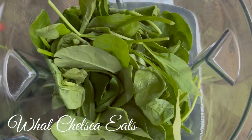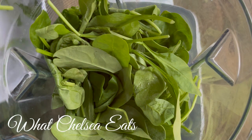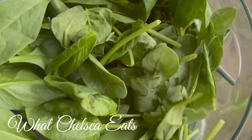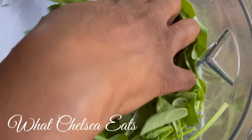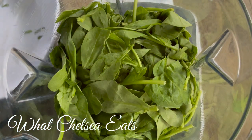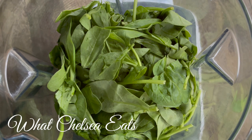We are going to add five to six cups of baby spinach to this blender. You actually can add a whole pound of spinach to the blender. It will fit in here and you can make a smoothie with it that tastes really yummy. All you have to do is just keep on smashing the greens down into the blender and you can fit all the greens in there. But in this case we're just going to use five to six packed cups of spinach.